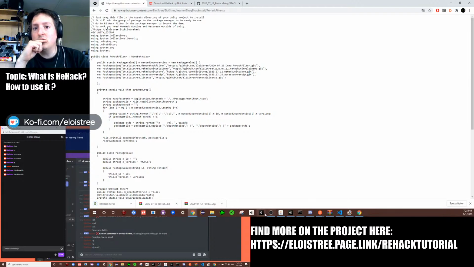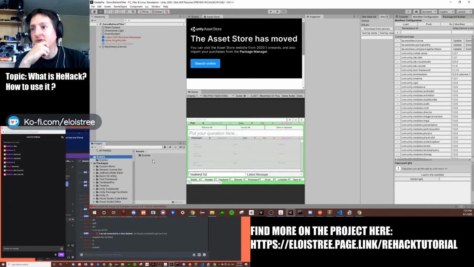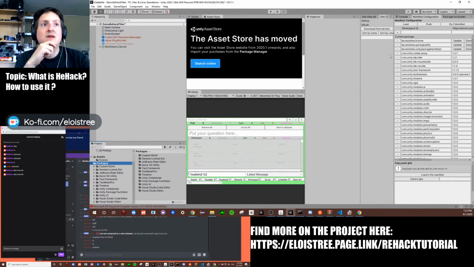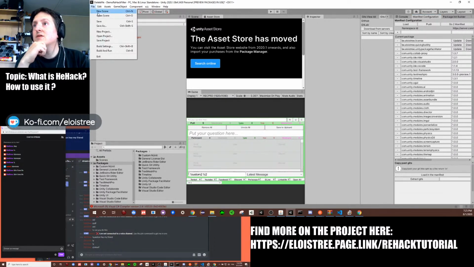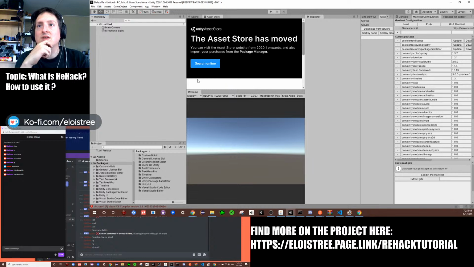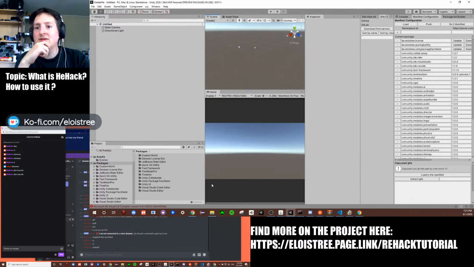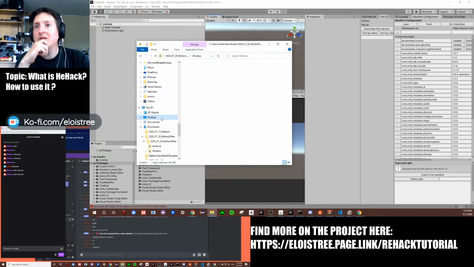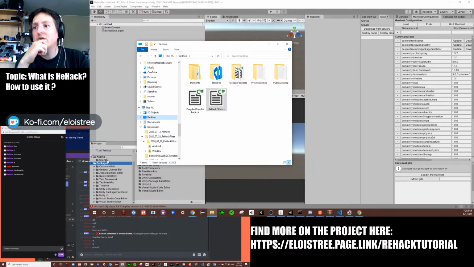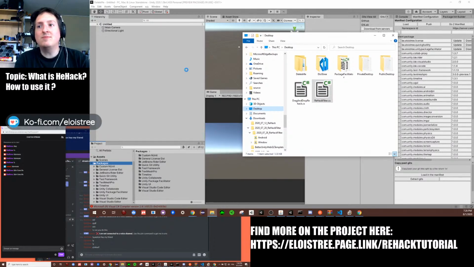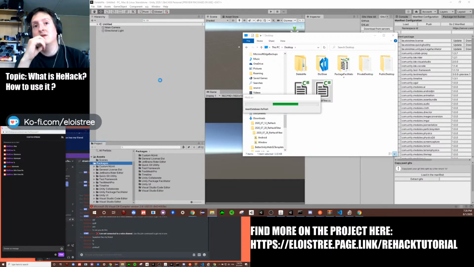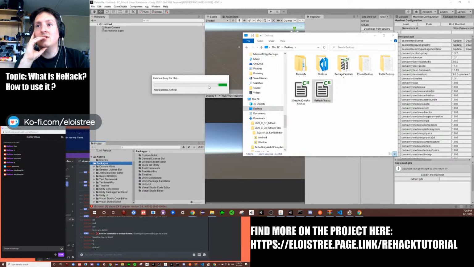Here, you launch a Unity, an empty Unity project like this. Load. Yeah, I think it's empty. Almost empty. New, don't save. Okay. So what happened is that you take this file that you downloaded, this ReHack filter, you drag and drop it in your project. And that's what I call a script dump bomb. It means a script that you put in your scene, and when it appears, it will do something and delete itself. So for the moment, you can see that he's working on the Unity project.